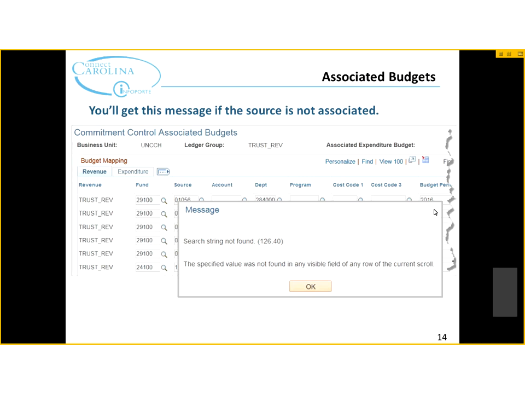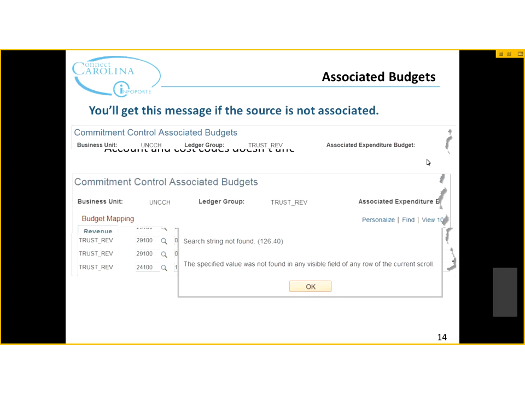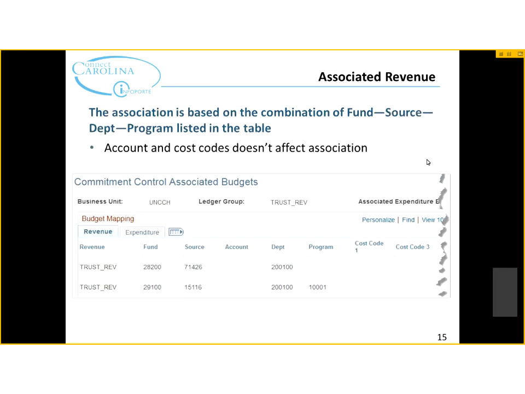In other words, it's not in the table. It just says search string not found because that source isn't in there. One thing I will point out while we're on this screen: if you notice this little icon here, this is where you can download to Excel. If you wanted to download the entire table, you could drop some filters on there and search by department, versus going source by source to take a look.